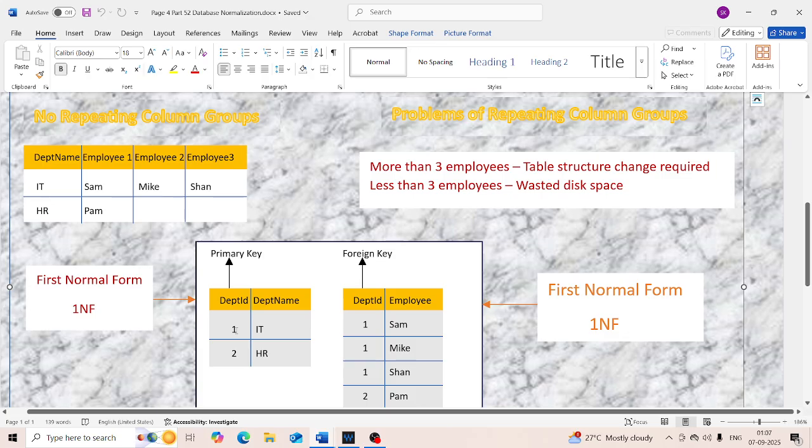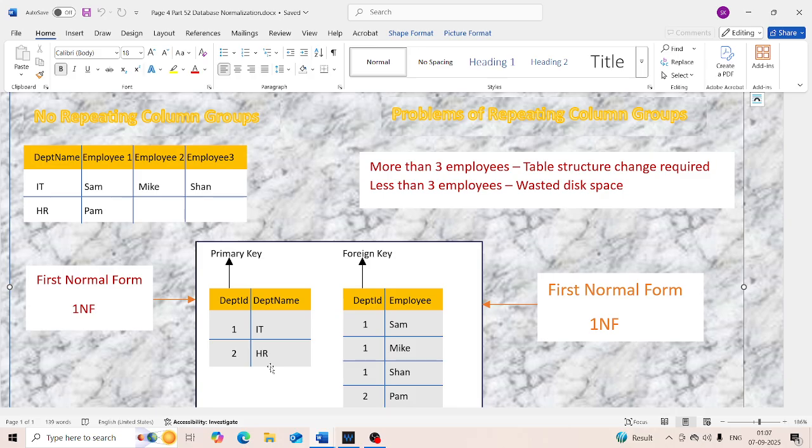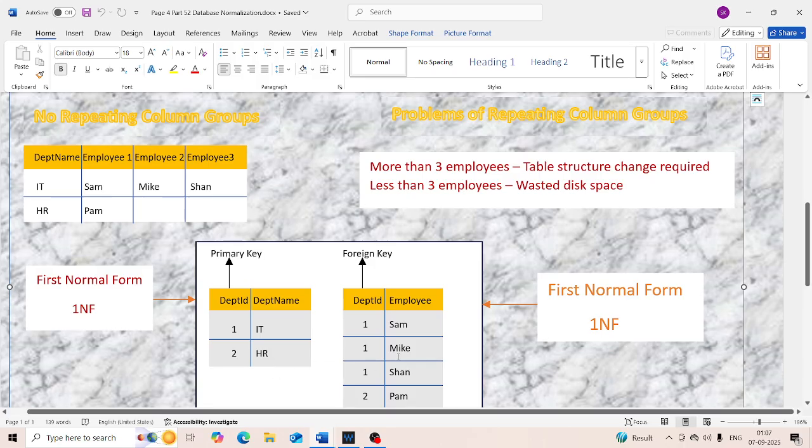Department ID 1 is IT. Department ID 2 is HR. And then the repeating employees, we have put them in another table with department ID as a foreign key.